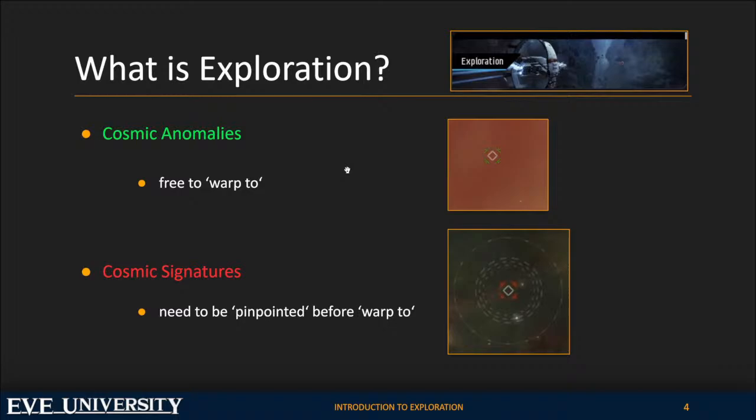Okay, in exploration, we want to explore space, obviously. We want to see the universe, and we want to find riches. There are a few different things we can find when we are in a system. If we have a probe scanner window open, we will see cosmic anomalies and cosmic signatures. Cosmic anomalies are with a green marker. They can be of different types and you can just warp to them, so you don't need any equipment to get to those anomalies. But the cosmic signatures that are red need to be scanned down before you can warp to them.